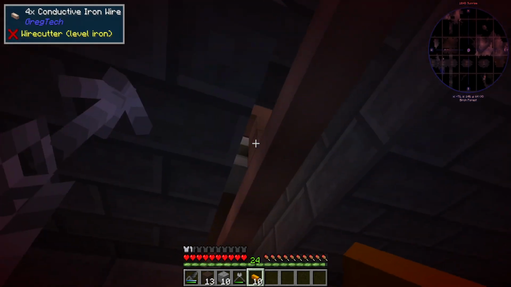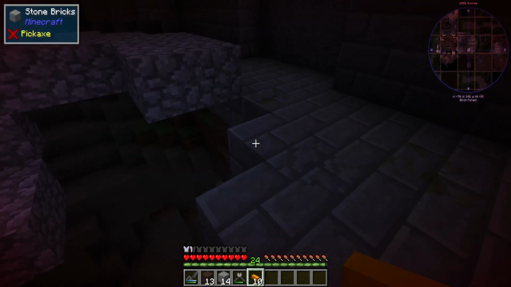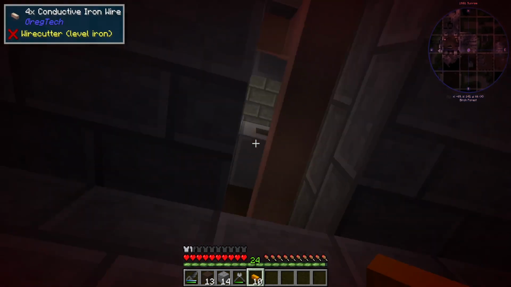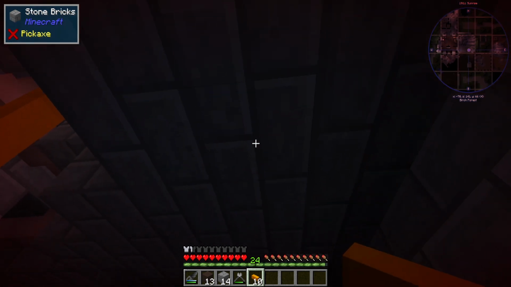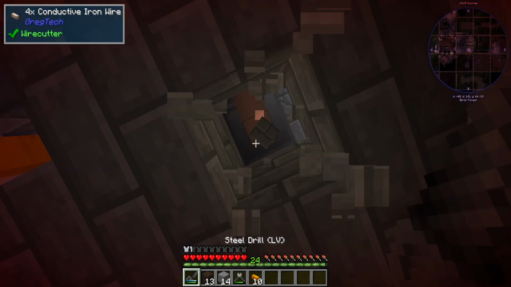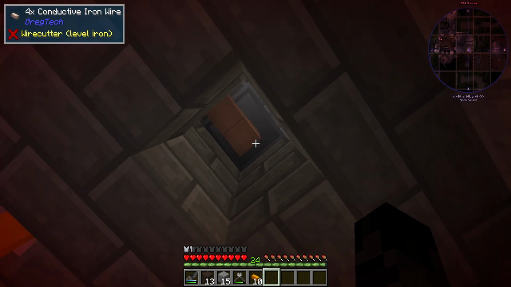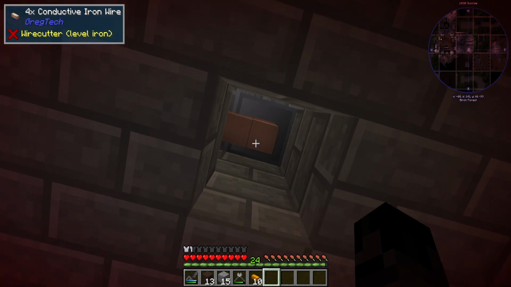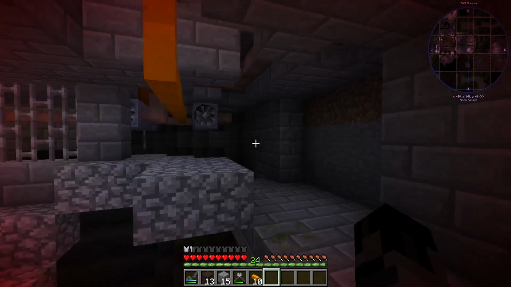I fell. Okay, so this is the gas collector. I can't see where the other one is. So pretty much we gotta extend off of this and then go somewhere over here. I think it's at the end of this line, or, no, it's at the end of this line. 2, 3, 4, 5, maybe? Is it here? Fluid heater. That's where it is. But we've got to connect the water from a different angle because we don't have access to conduits yet. Once we do, we could have both the energy and the water coming in at the same exact face. But until then, I'm gonna have to do it the annoying way.